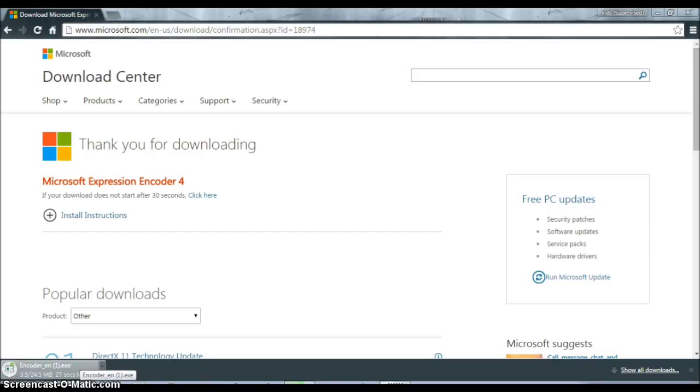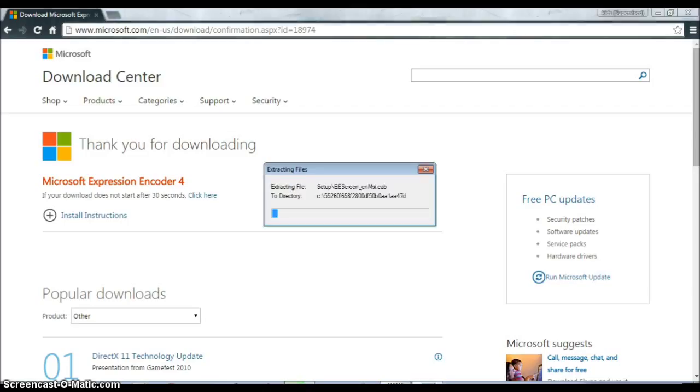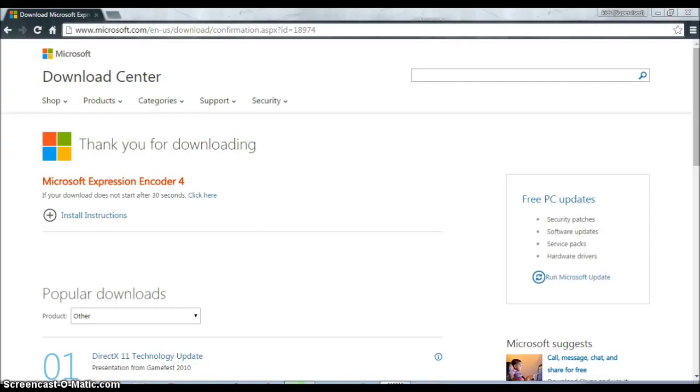Encoder.exe. So that's the installer. You just wait for it to be done, and then you open it. Alright, so now that it's done, we can click on it, and it'll open the installer. Then you just type in your password if the admin is blocking it, and you wait for it, and it should appear as extracting files. So that's how you install this.